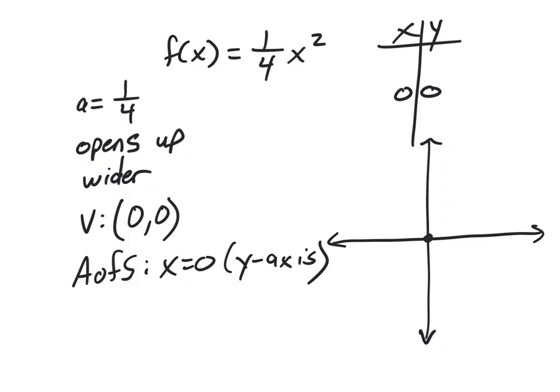And in this case, if I were to plug in 2, for instance, 2 squared is 4. 4 times 1/4 gives me what? 1, okay? So 2 would probably be a little bit better number to use. If I plugged in 1, I would get decimals. That's going to be a little bit harder to graph. So that's why I would probably choose 2 here. And if I plug in -2, I'm also going to get 1.